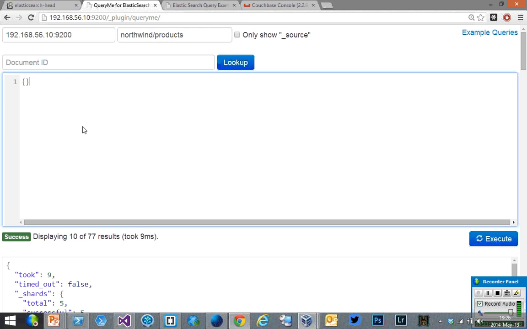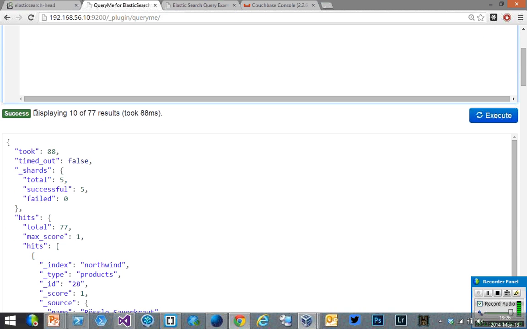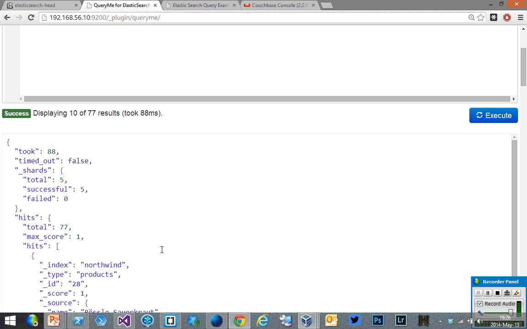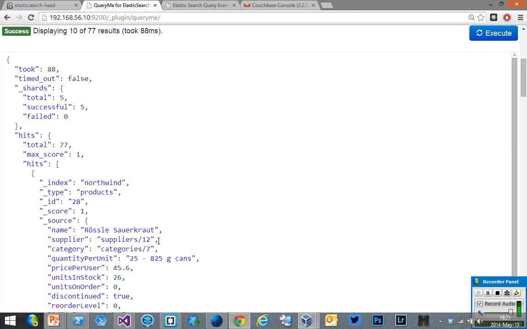You can see if I pass an empty JSON object, what he's actually done when I run this query. The first thing is he's telling me it took 88 milliseconds to get the data, and that there were 77 products documents in Elasticsearch. And he's showing me the first 10. And you can see that there's a lot of metadata describing what's going on here. How long did it take? Was there a timeout? Was I able to talk to all the shards and give you data, so you can figure out whether you're looking at partial data or not? How many total documents match? What's the maximum score?